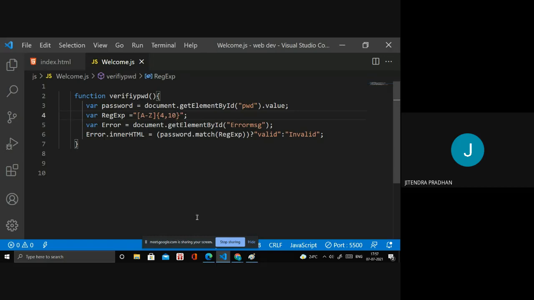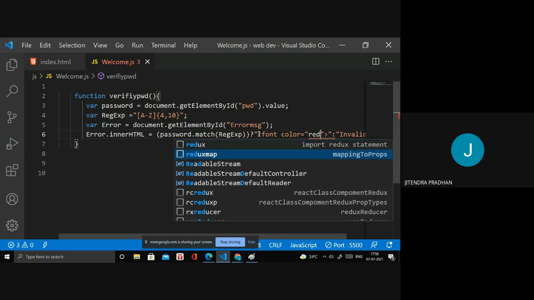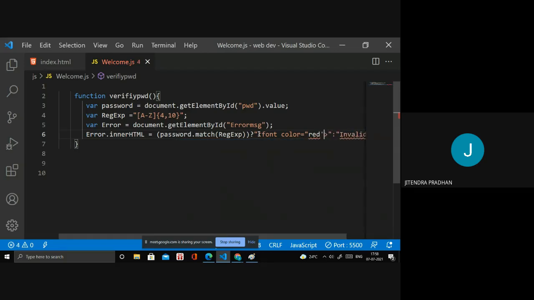Okay, now it's fine. If I write font color, it's like red. That is font. So I have to put it in that format.